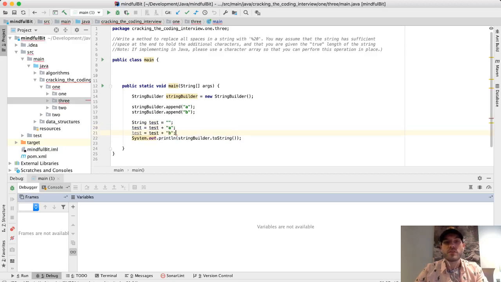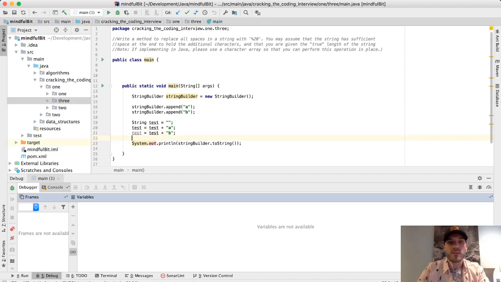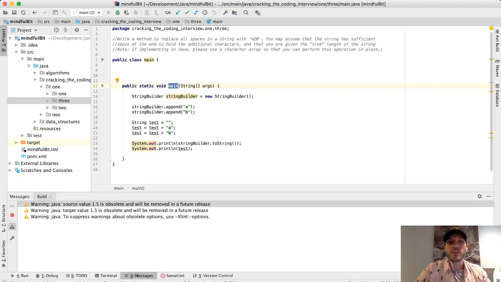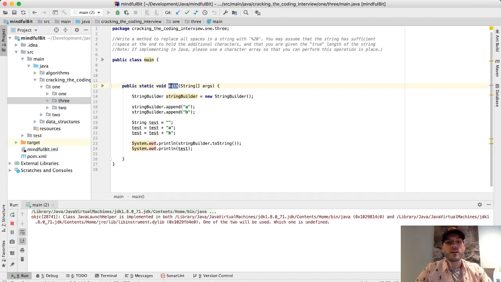So both of these will give you the same thing, but one is just more expensive than the other. Let me just show you here. We'll output string builder.toString and test. And this is just a tangent, just so that you know. It's just very important to know the difference between string builder and string manipulation in Java, especially. And we can do more videos on that in the future about how strings are allocated.